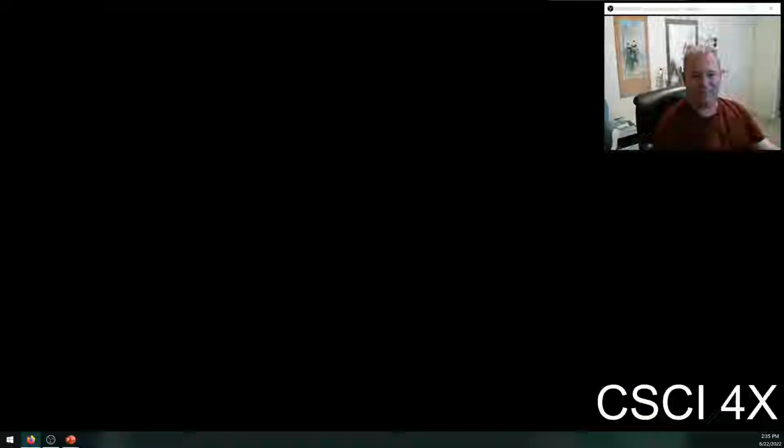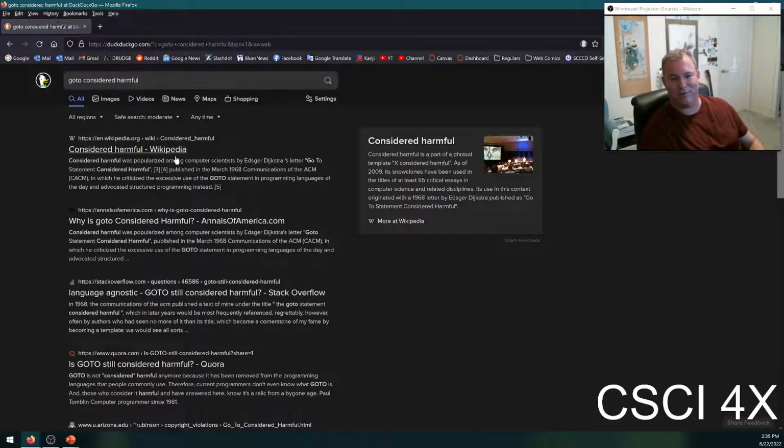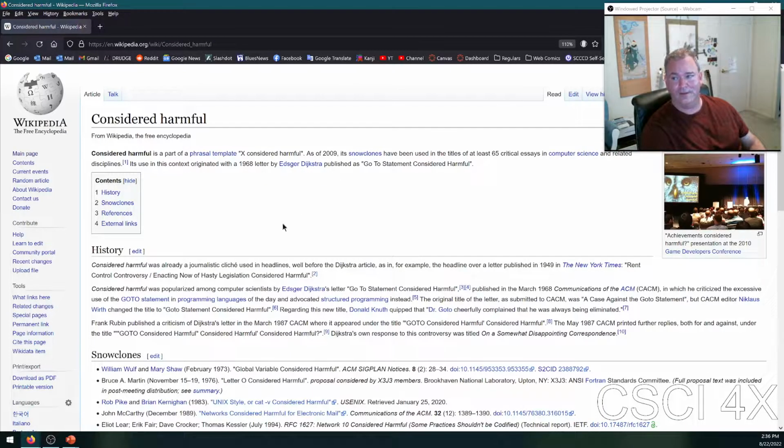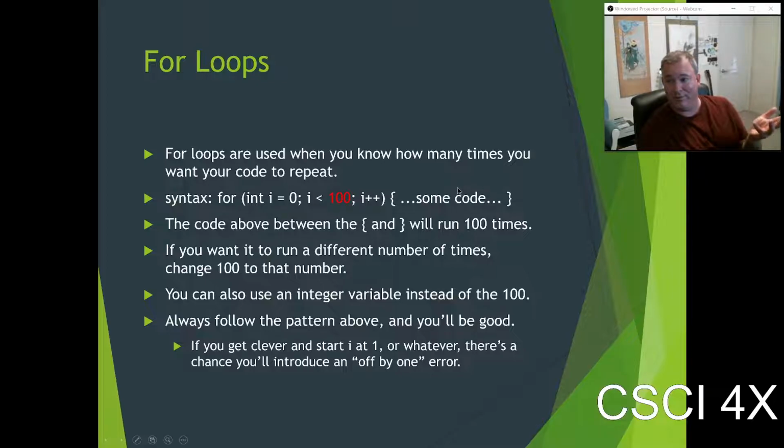So there's this famous paper called "Go-To Considered Harmful," written by Edgar Dijkstra in the late '60s, and before that, and even into, I would say, the '70s and '80s, people were using go-to statements, which just jump to a spot. And he wrote a paper called "Go-To Considered Harmful," and then everyone went, "Yeah, okay, you have a point." Well, not everyone, but nowadays, nobody uses go-to statements anymore. They're technically still there. If you want to see them, I'll show them to you at the end of class. But I never write them, ever.